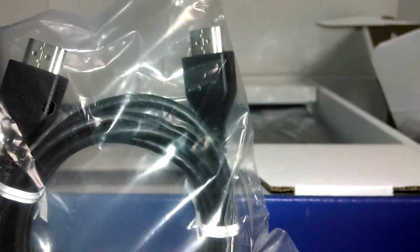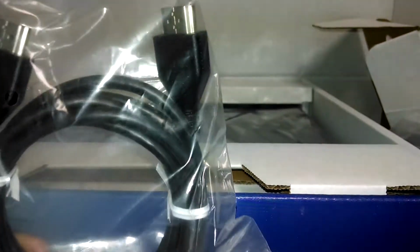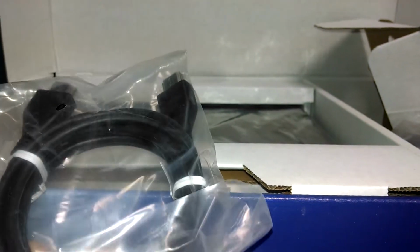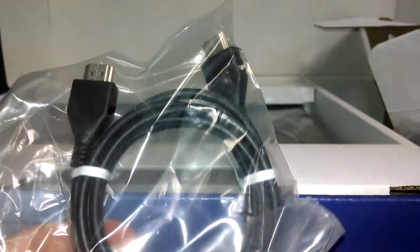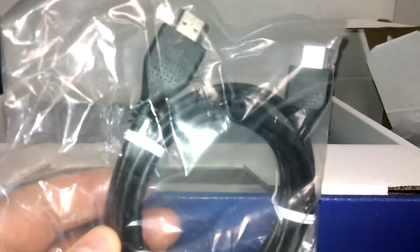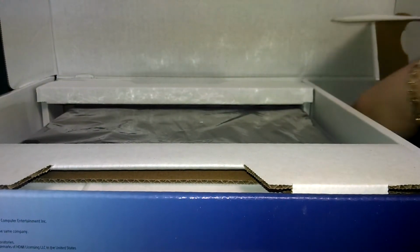I'm not even going to open this package. I already have better HDMI cables that are already hooked up to my TV. I'm just going to disconnect one thing, hook it up. So I'd rather see them cut costs or throw something else in the box rather than this HDMI cable, which I will not take out of this plastic bag and probably will put it in a drawer, and 10 years from now I'll pull it out and say, why the heck do I have this cable? And I'll go, oh yeah, it's my PlayStation 4. Whatever. I'm not going to use it. But, hey, whatever.